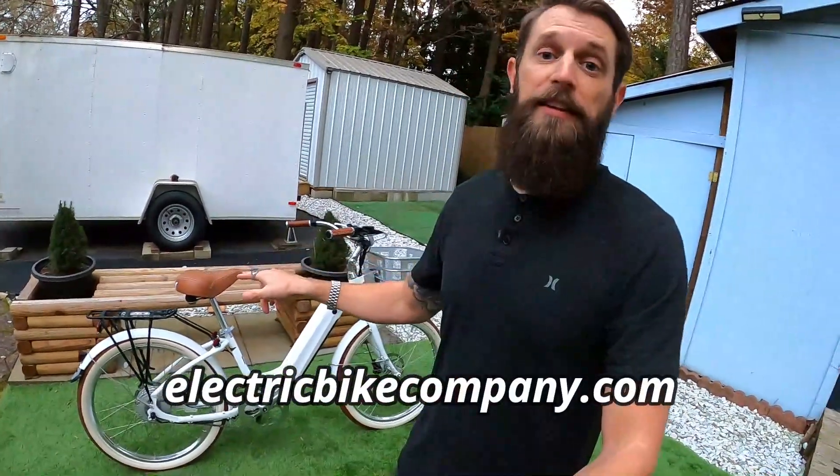It's a single-speed bike and they do offer the seven-speed option when you're designing your bike, but I didn't really have any issue with the single speed — it's got so much power that when you get to a hill and it's too hard to pedal you just hit the throttle and it takes right off. This bike is also equipped with an alarm system wired directly into the bike, running off the bike's battery. You get a little key fob to arm and disarm it — it is super loud, definitely going to get people's attention if someone tries to steal your bike.